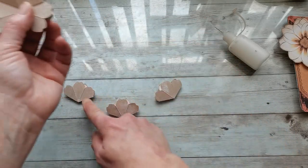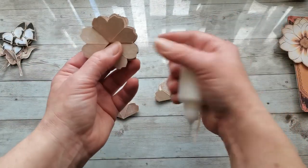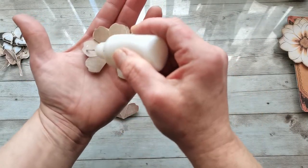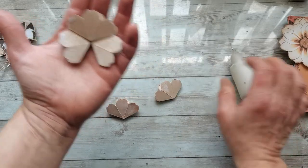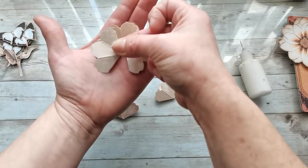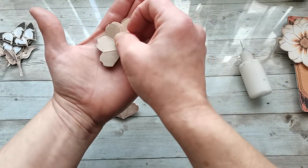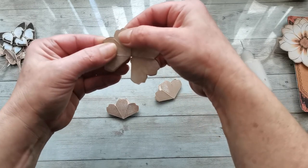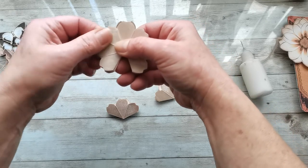And now these three, so again, I'm gonna put the glue here on this petal and here on this petal, again just on the top. I'm gonna grab this flower and place it this way, again follow the shapes and the score lines before.